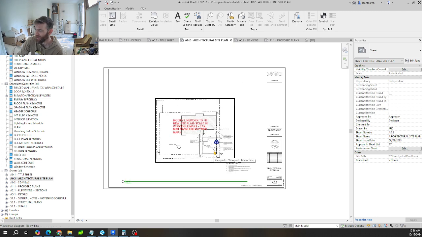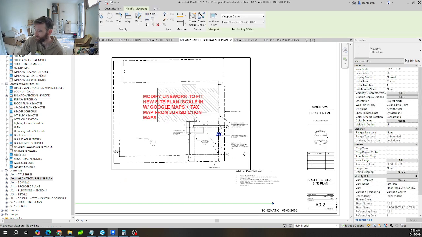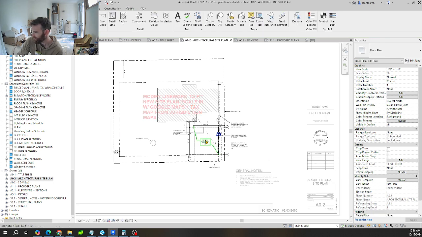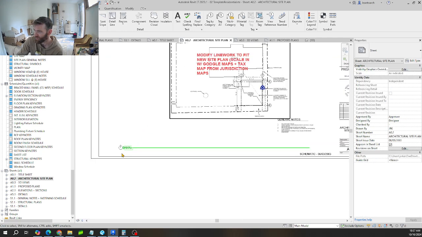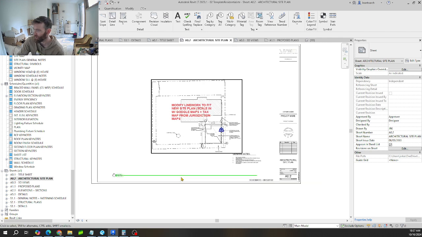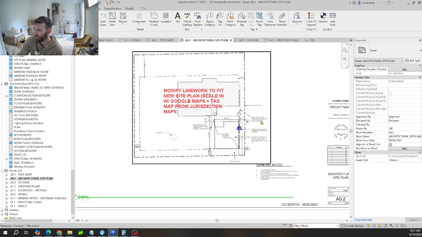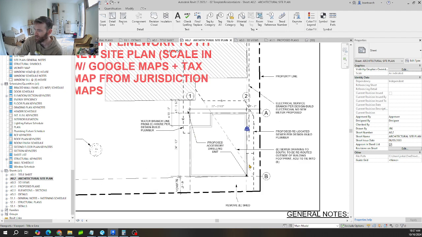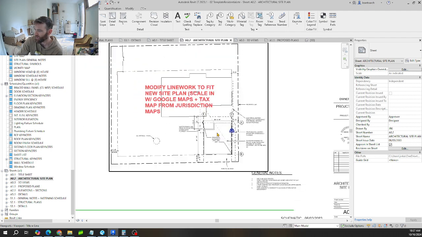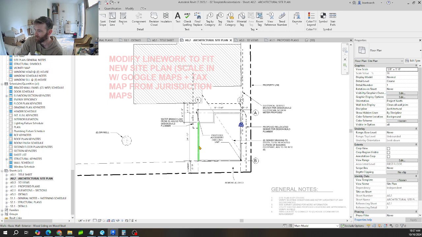Here's our site plan. Scale of this is, well, it should be in the right here, 1/8 inch. That fits pretty well on a single sheet, plenty of room. Here we don't actually have a site drawn in. I just have general annotations and my model footprint in here. So that's a live model inside the site plan.